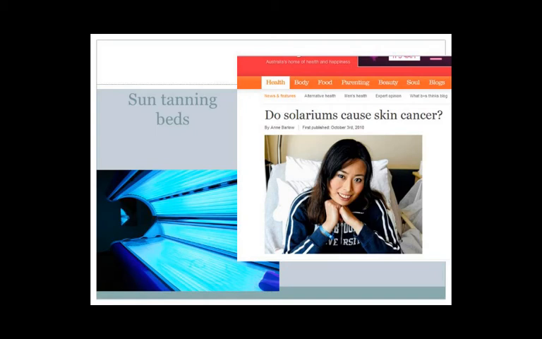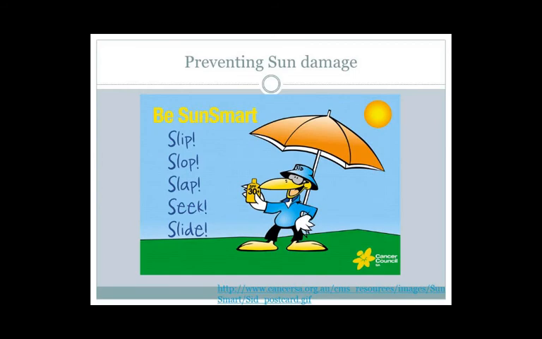And the problem with sun tanning beds is, as you can see, this blue light that they produce is all UV rays. So what you're doing is you're getting a very concentrated, very sudden dose, and yes, it makes your skin go brown, but it's also making those cancerous changes in your cells. So one thing I'd like to raise with you is that there is actually no such thing as a safe tan. We do need to try and prevent sun damage, no matter which way that we're getting that exposure to those UV rays.